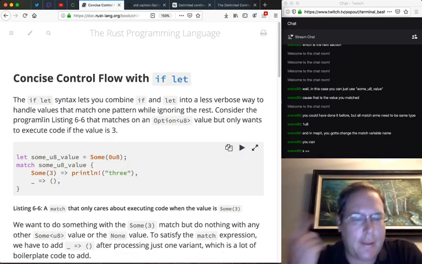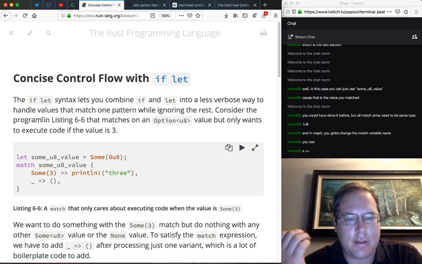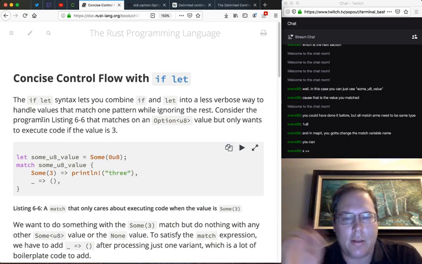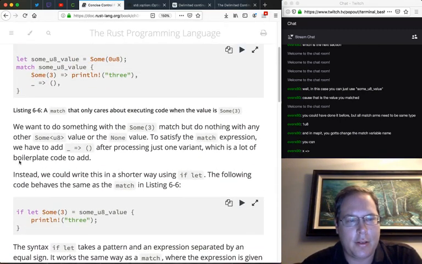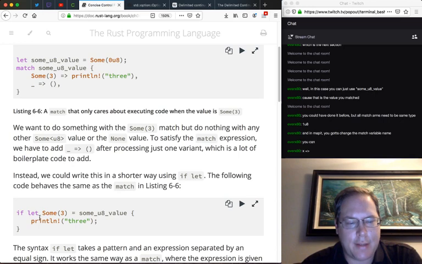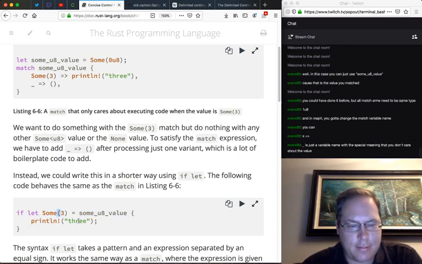Okay. If let syntax lets you combine if and let into a less verbose way to handle these values. If let Some 3, place this into here.